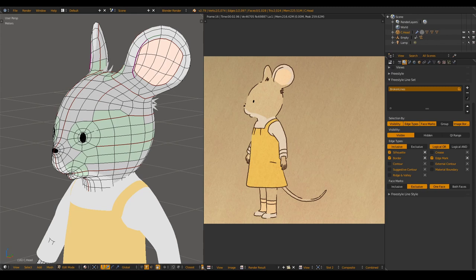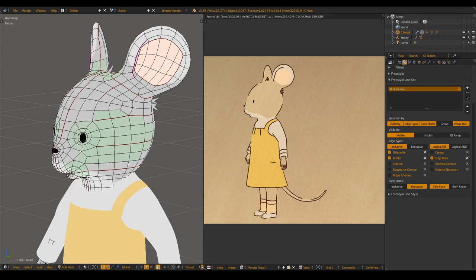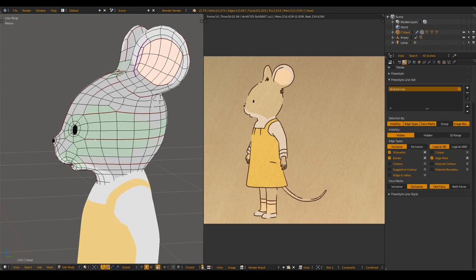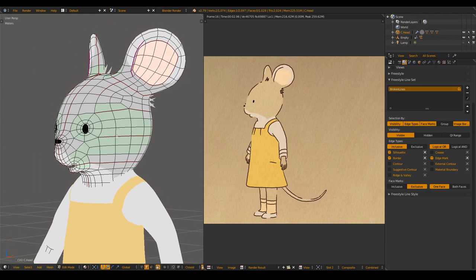And then these green faces, you get that from the Freestyle face mark here. These green areas are used to include or exclude lines from being rendered. Okay, after marking this alone, you will not get anything special from it. You still have to go through Freestyle to exclude the line from being drawn.